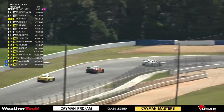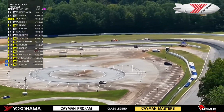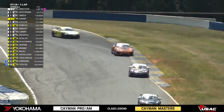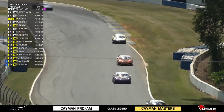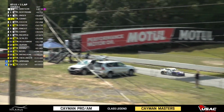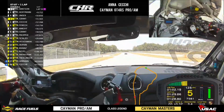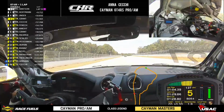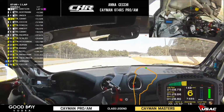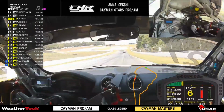I think we're going to get our answer, though, here of overall pace, because Erica Hoffman's been out front here, and she's been turning consistent high 129s this entire race. And now that Lonnie kind of got put on the back foot, you see there's a little bit of a gap here between second and third. So can she close that in, and how quickly does she close it in? That's a good point. So we'll see what the lap times look like when they come by this time and try to compare a little bit later, but we only have 7 minutes plus a lap, so now we're starting to get down to the end of it.